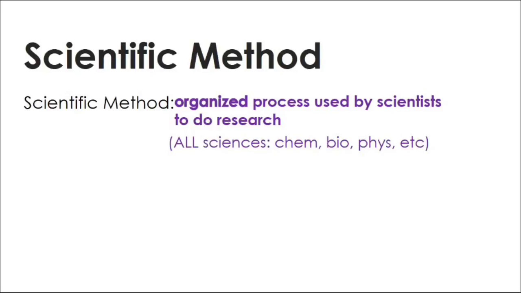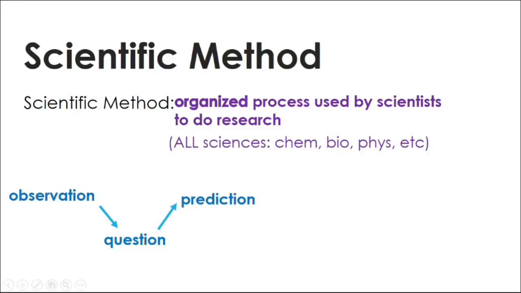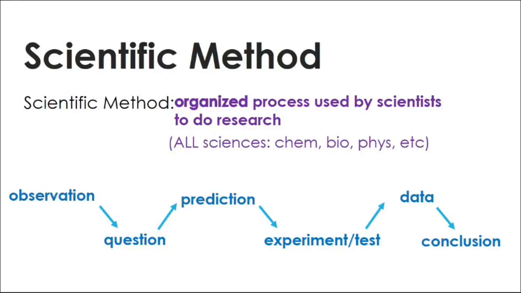So, like I said, this process can be a little bit flexible, but in general, it starts with an observation. You see something happen and you go, well, I wonder why that happened. So that observation very quickly leads to a question, something that you want to know. And you might even have a prediction about what's causing that or why it's happening. And having that little bit of understanding, even just a half of a prediction in your brain about why that's happening, is going to help you design your experiment better. You have to have some idea about what's causing, say, plants to grow taller if you're going to design an experiment to test what affects plant growth. So you have to have a little bit of an idea there. But then you design your experiment, you get some data out of it, and hopefully that leads you to a nice clear conclusion that answers your question and explains that observation that you had.